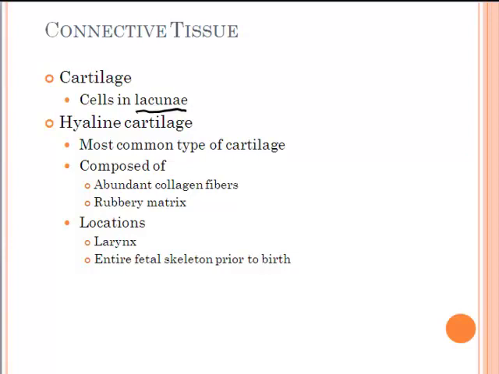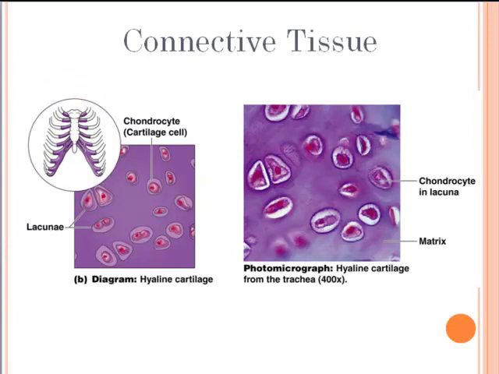And then we also have the larynx, which we'll see in the respiratory system, that is used in helping us talk as well. So let's look at the hyaline cartilage here. This is similar to the slide we already saw. Here are the cells. Notice they're in this kind of opening within the cartilage, and that's called the lacunae. And then we have all this fibrous material in the extracellular matrix.